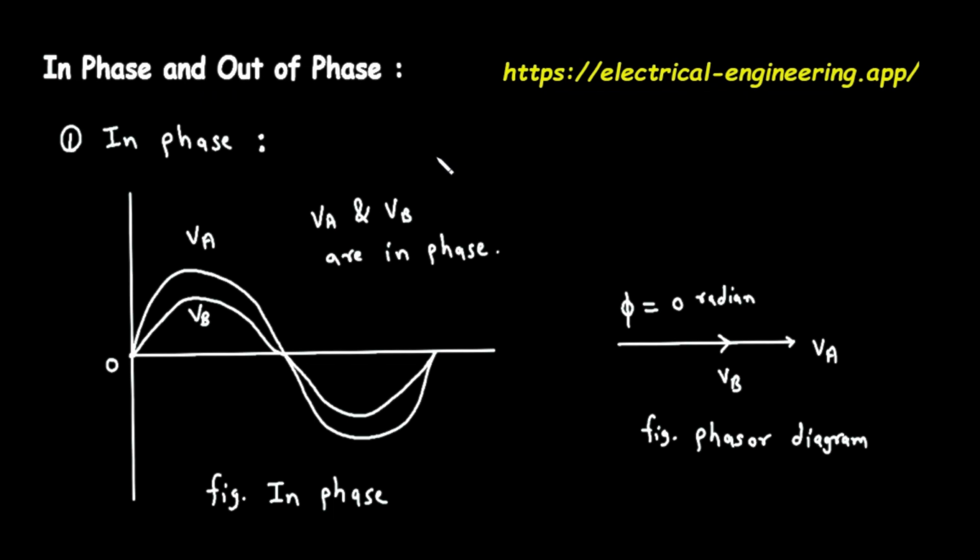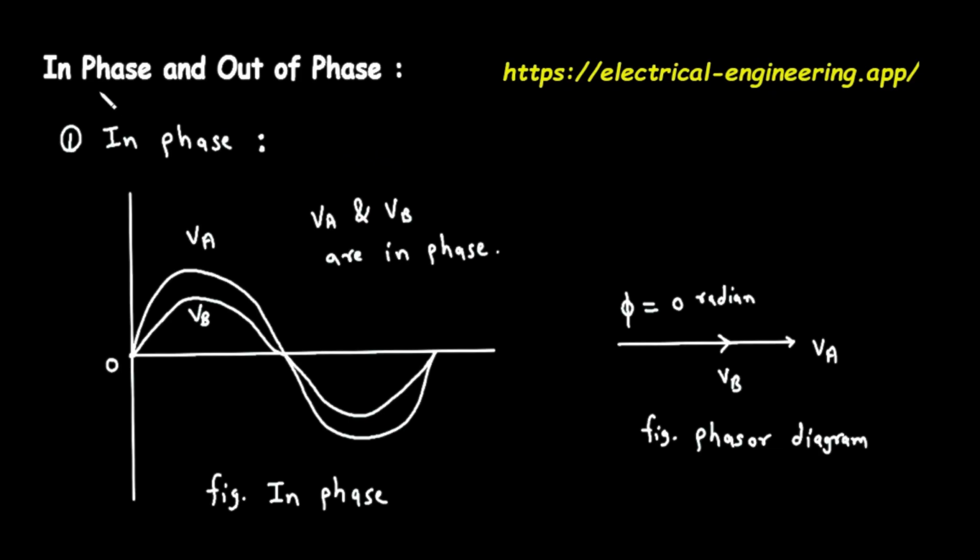Hello and welcome. Today, we are going to explore a fundamental concept in electronics and physics, the difference between signals that are in phase and out of phase. Understanding this is crucial for anyone learning about alternating current, or AC circuits, as well as waves in general. We'll break down everything you see in this image, step by step, so that it's perfectly clear.